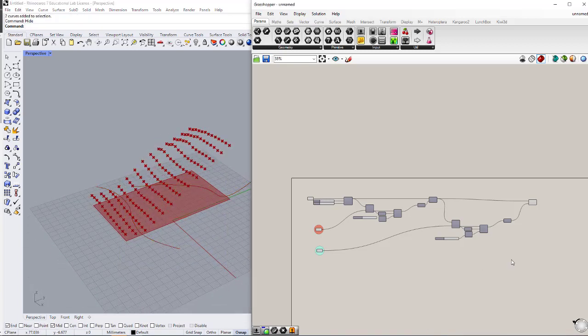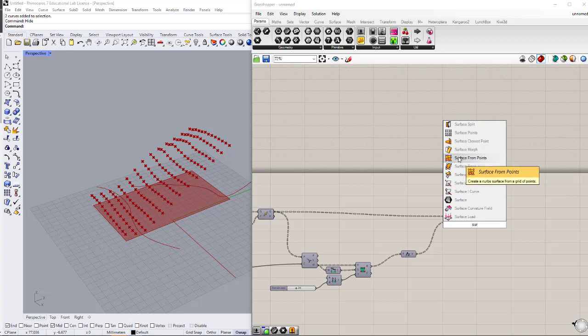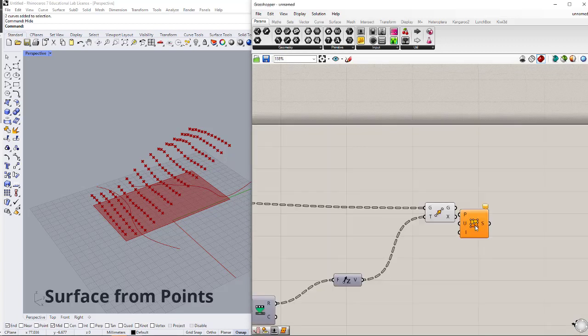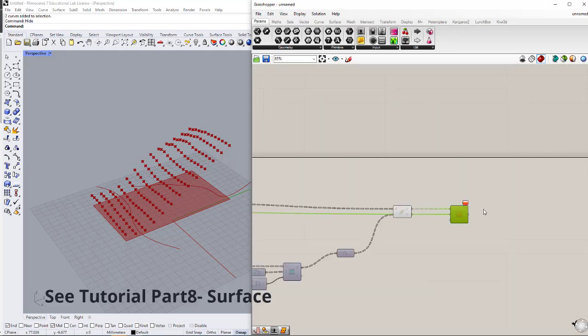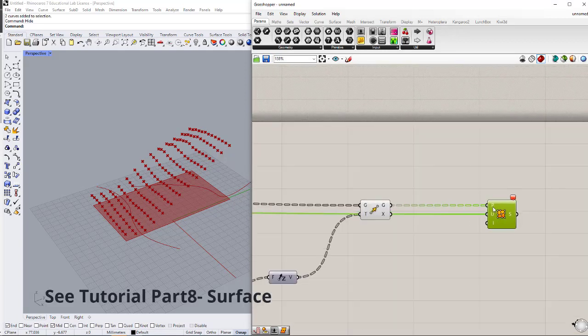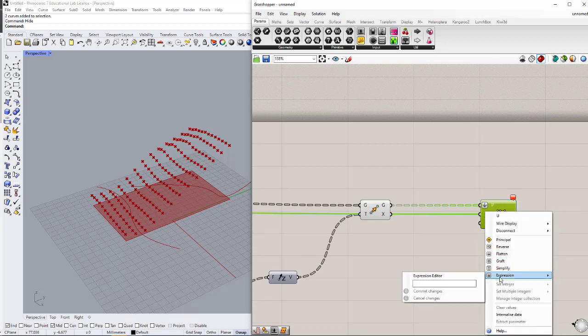And now I want to use a component which we also spoke before and we worked with. It's a surface from points, and I'm going to use these points as the input for P and this U value that we defined in the first surface division. It's important to put it on Flatten, and the U value, it has an expression of x plus 1.